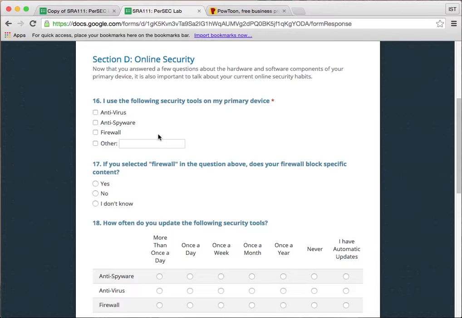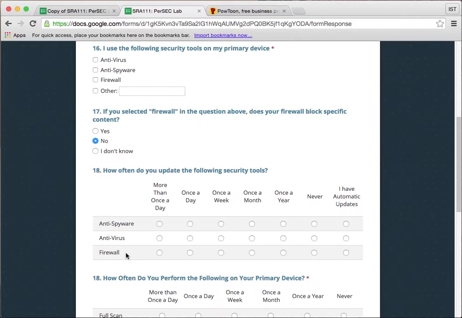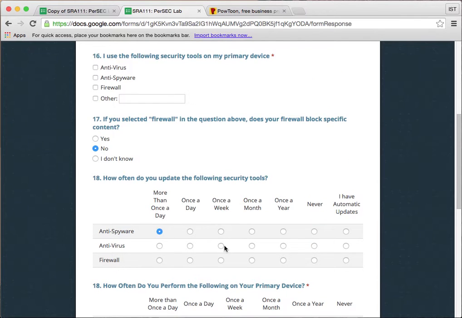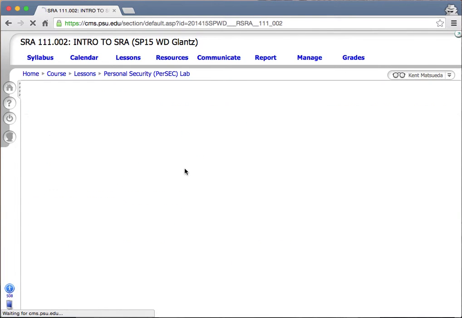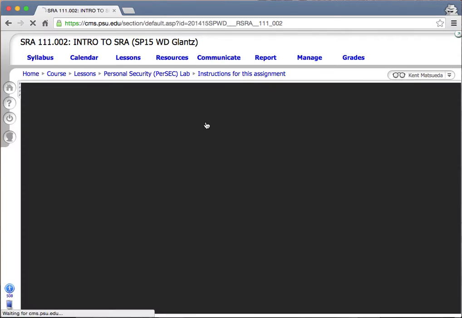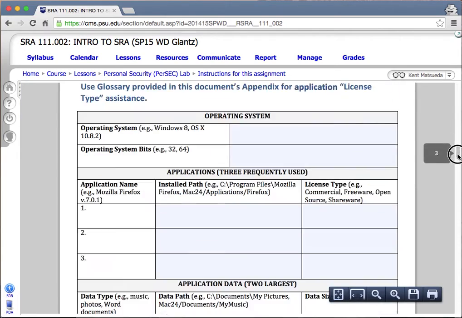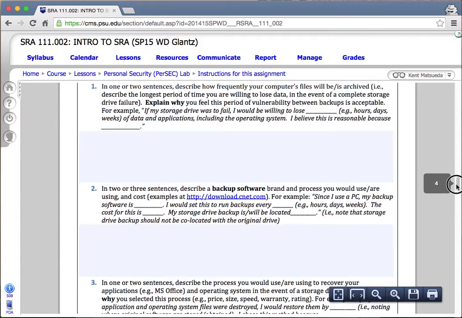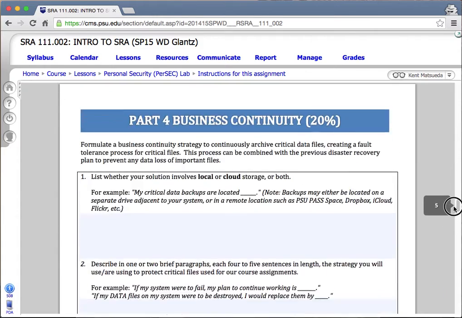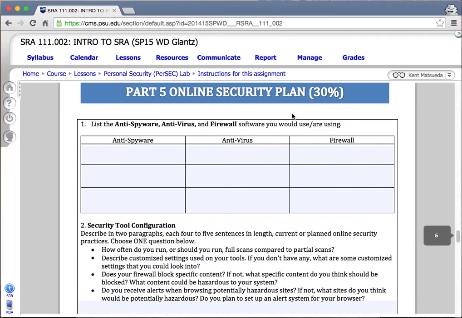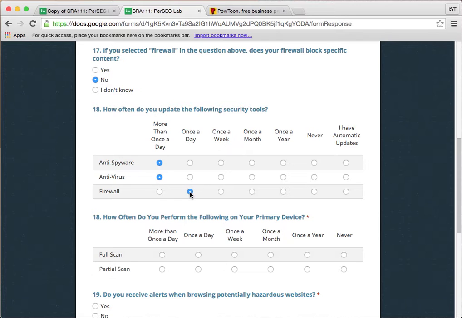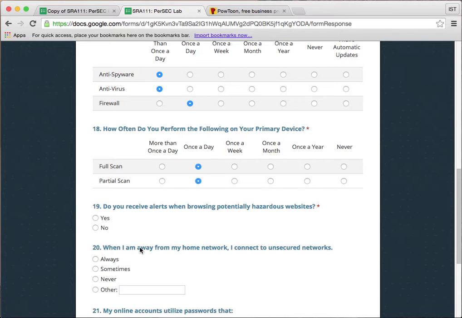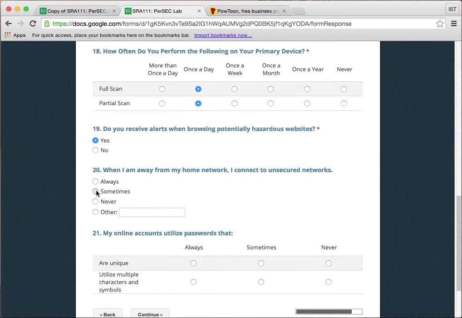Sorry, I skipped ahead here while we were talking. Again, we're just going through what that original form from Ed's was going through. We're talking about online security, physical security, all different types of things that go along with personal security, essentially, just asked in a different way and having the students really think about it in certain ways. Like online security there, anti-spyware, antivirus. A lot of it's just in a different format here. So again, I'm just ripping through these.